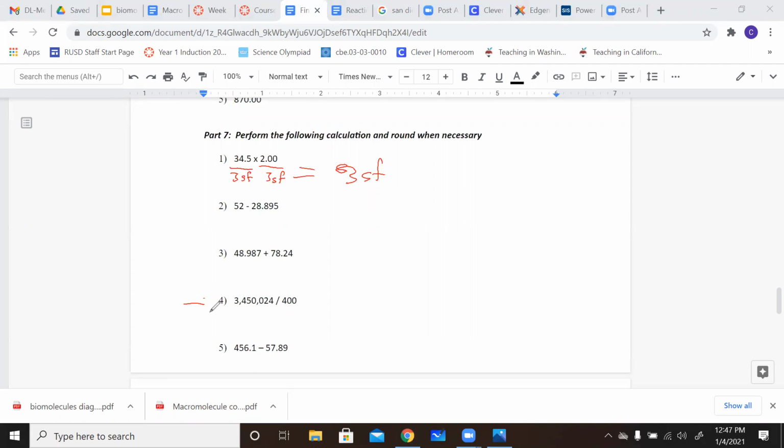But number 4 down here, there's a bunch of sig figs here. There's 1, 2, 3, 4, 5, 6, 7 sig figs in this number, but this number only has 1 sig fig. So our answer can only have 1 sig fig. Okay, again, I'm not going to figure out the answer for you because you can absolutely do that. But that's how many sig figs that answer should have.